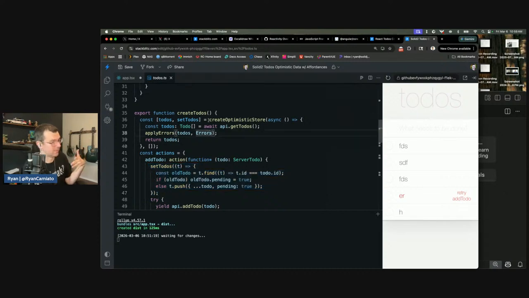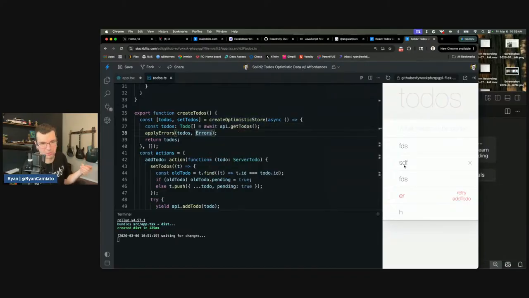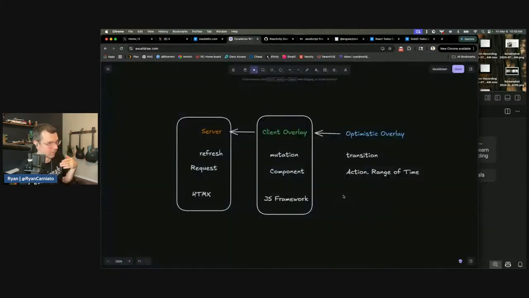But because we have this data diffing engine that can apply these together in layers through optimistic store, we don't lose references, we don't cause re-renders, we keep things fine-grained and update. Some people compare this to a sync engine, and they're not wrong. The UI layer feels like a sync engine, even though the backend, this part doesn't care about what the transport engine is. And it's because we can have these things exist together as separate layers, but then be reconciled together. And going back to our drawing here, it gives clear separation.